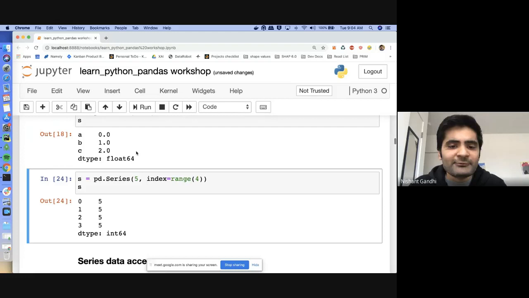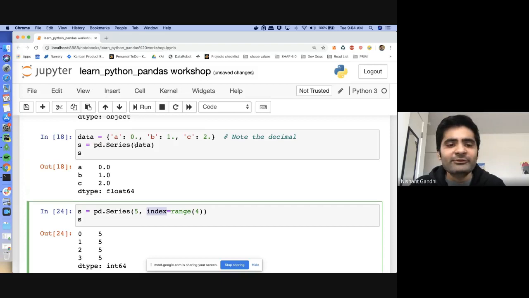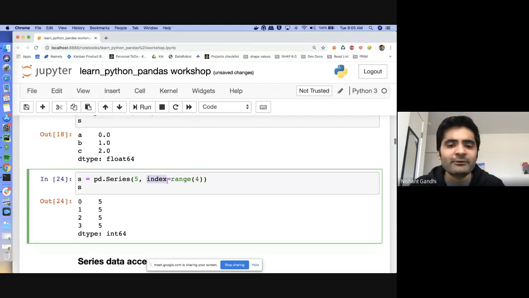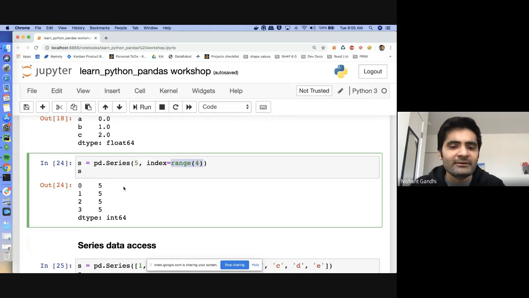Now let's move forward. As index, you don't need to literally pass a whole array. So let's say here you're passing data, which could be a huge list of whatever. Maybe a tuple. Now you don't want to pass the index also by manually typing the whole thing. So you can use some kind of iterable here for your indexing. So when I say index equal to range, instead of passing the list, you're passing an iterable, and it will iterate until the end of the data that you have passed as data here. And you can literally create the list here.